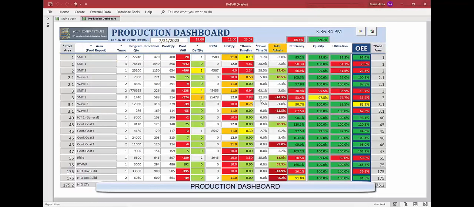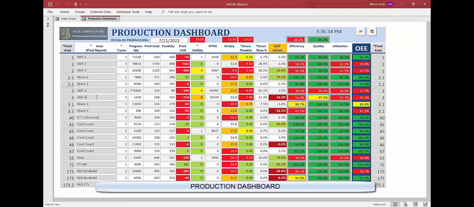It also contains a downtime impact in terms of percentage to be used for the gap calculation, and a gap analysis to quickly identify if there are inconsistencies in the particular production report, such as in this case, minus 14.3%.